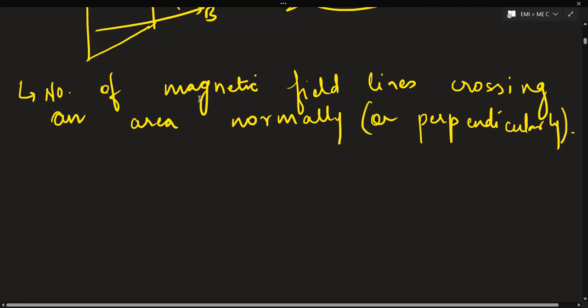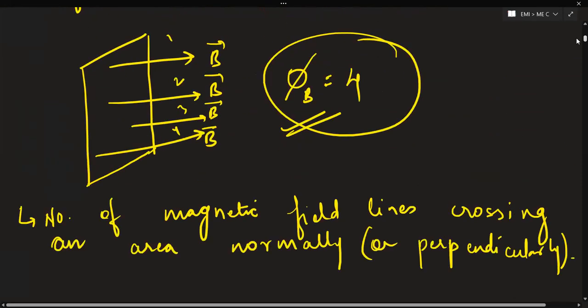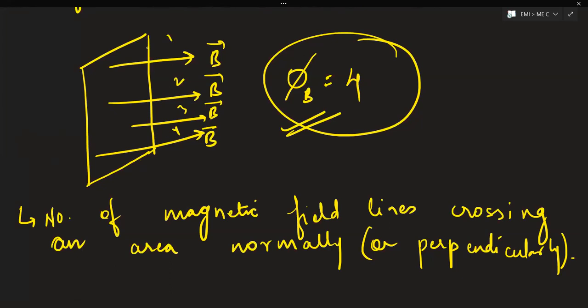So see the figure that I gave you, which I had drawn. This means number of magnetic field lines. So how many magnetic field lines were you able to observe? Exactly 4. That's why magnetic flux will be 4 only, according to this definition. But class, tell me one thing. If these were 4 field lines, even I was able to count it, and you all will also be able to count it. Akifa, who answered correctly, was also able to count it. But what if magnetic field lines are so many that it becomes difficult to count? It's impossible to count if so many magnetic field lines are there.